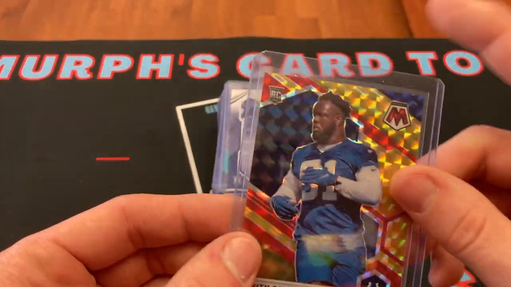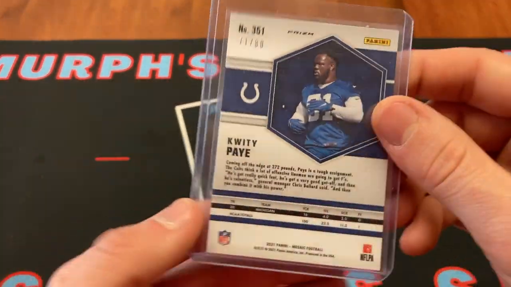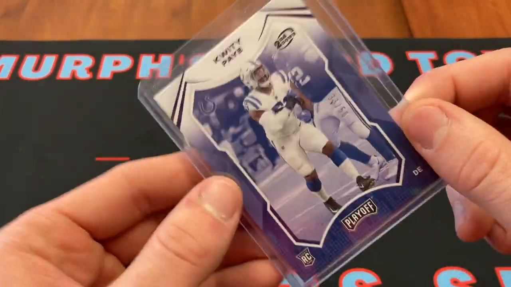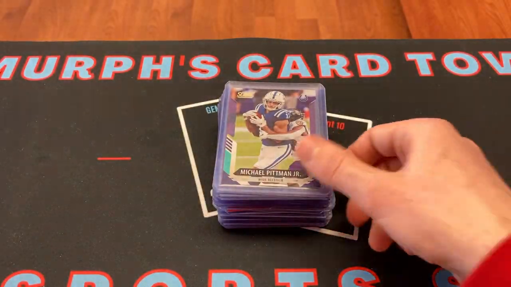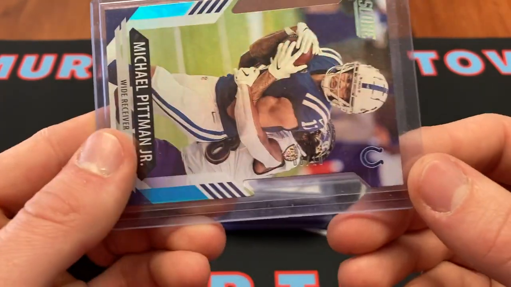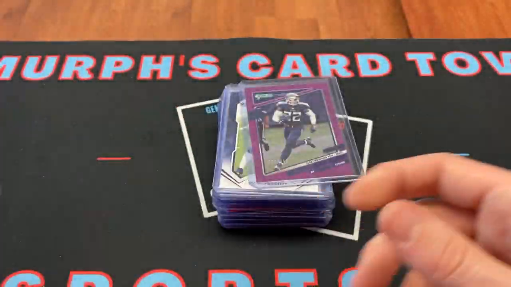Quiddy Pay, local kid, you know, here in Rhode Island. People love him. People chase him. This one's out of 80. Very beautiful colors in this one. And you have an out of 50 Quiddy Pay against Michael Pittman, who was going to have a tremendous season with Matt Ryan, more than likely. This is out of 10.